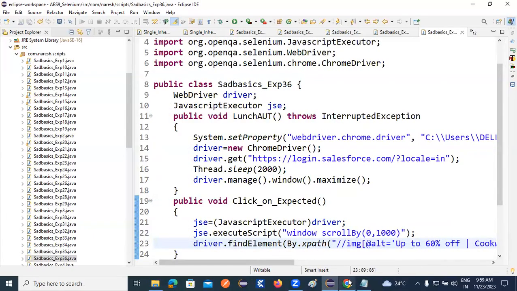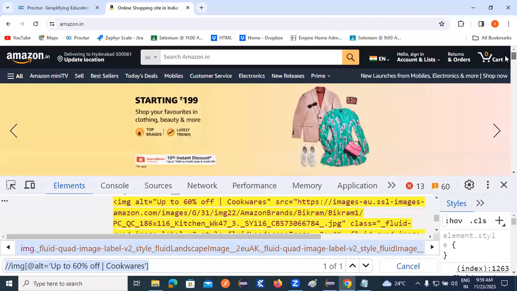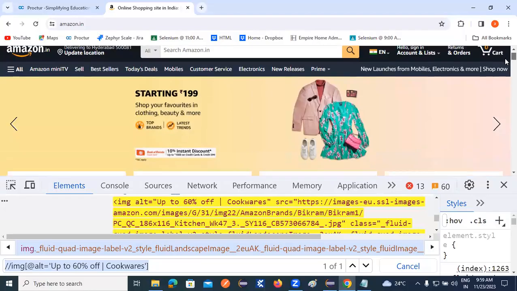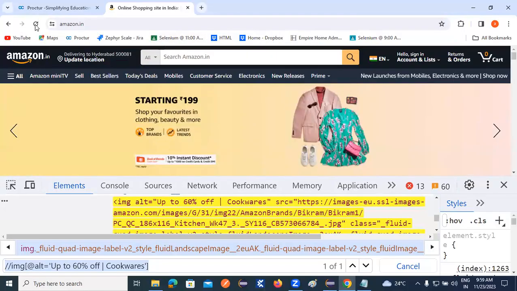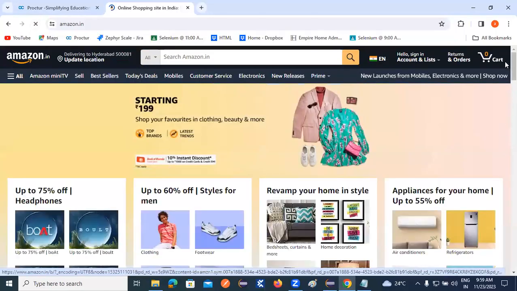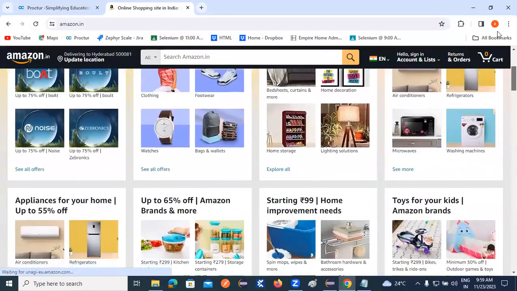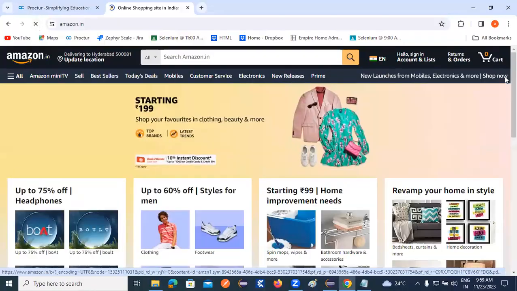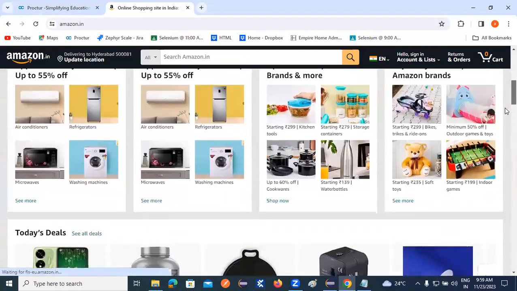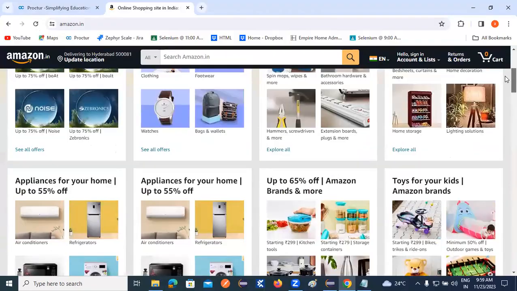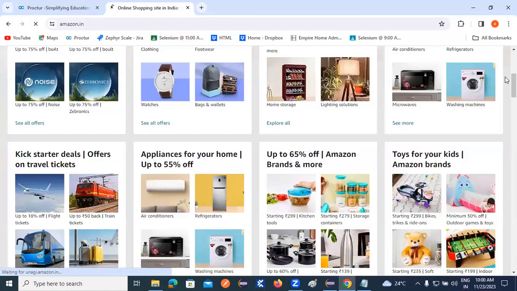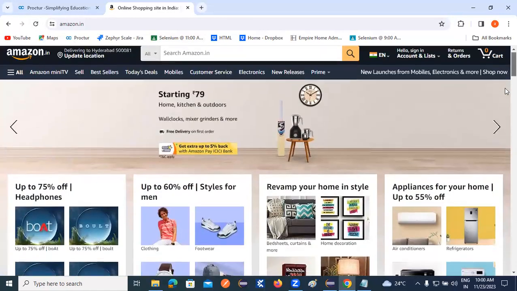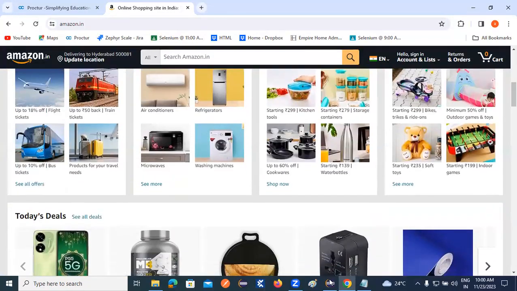See, we are able to do the drag and drop top to bottom, bottom to top. So my expected element is there in middle of the page. How you guys are click on the middle of the page? So you guys are observe. I will refresh this one. The kitchen is displaying or not? Yes. I will refresh one more time. Where is the kitchen? It is gone. See here. Okay, I will refresh one more time. Is there? Okay. Now I will execute this one.